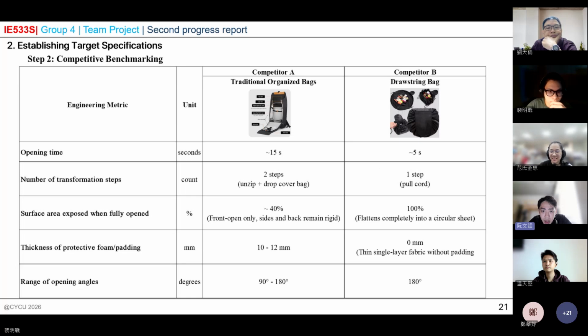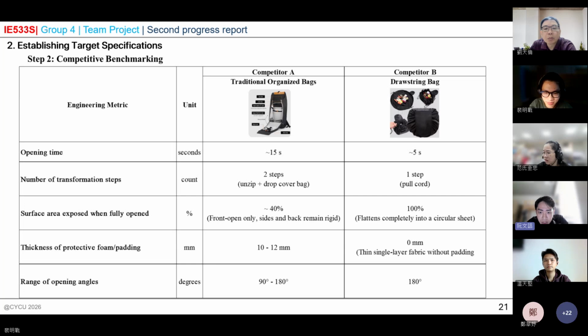And step 2 is the competitive benchmarking. We have two competitors, concept A and concept B. About the opening time, concept A is 15 seconds and concept B is 5 seconds.